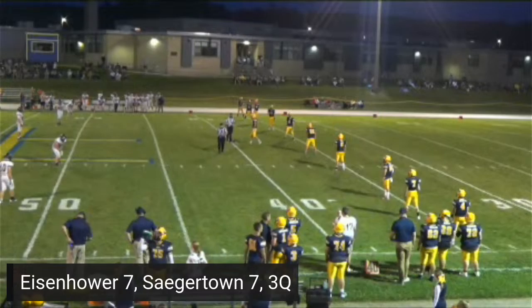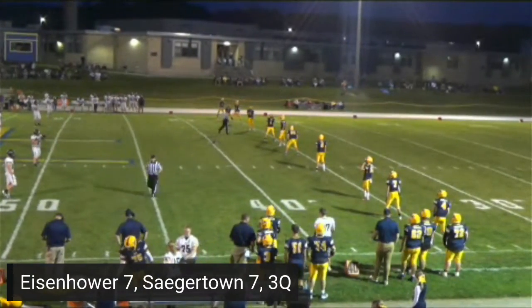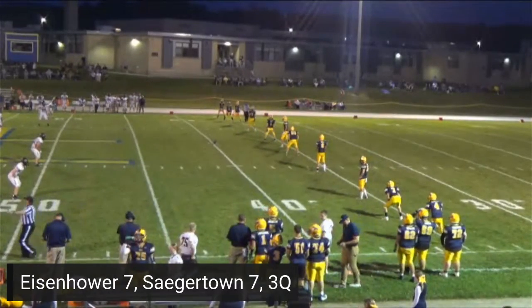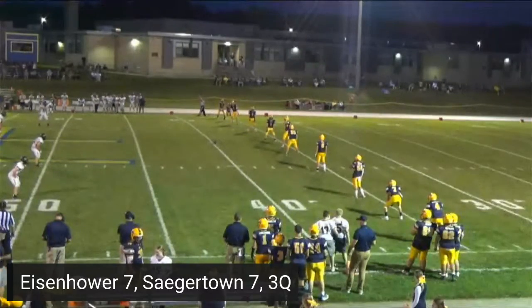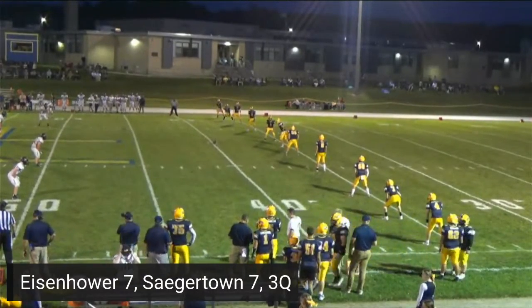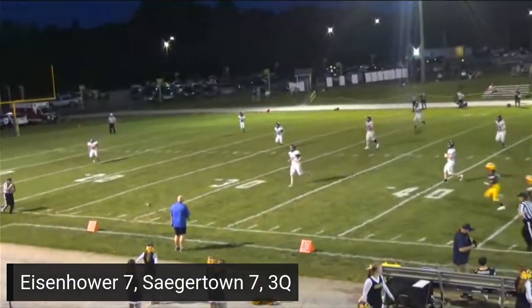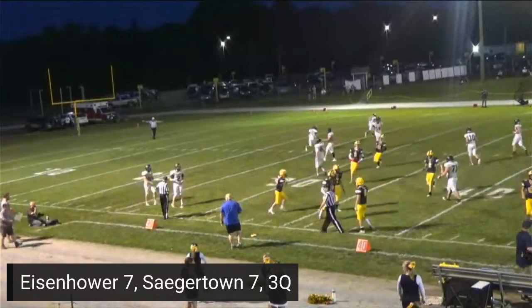And again, to try to limit some of that signal interruption, we've gone with a minimal scoreboard here, so no clock on our scoreboard. I'll do my best to keep you apprised of the remaining time here as the Acrisure third quarter is about to get underway from the Pasture of Pain at Eisenhower. And there is the squib kick. And goes out of bounds. That ball goes out of bounds.